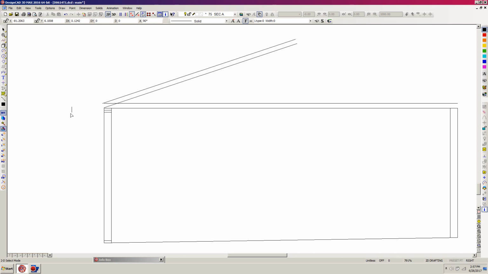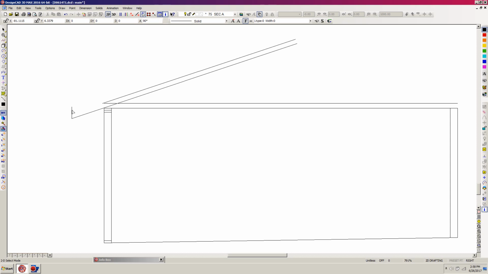Now I want to connect this line and the bottom edge of my top truss chord. So for that, I'm going to hit Shift E, because Shift E trims 2 lines to each other. So Shift E, and I click the bottom of this one and the bottom of this one, and look, those 2 are trimmed to each other.